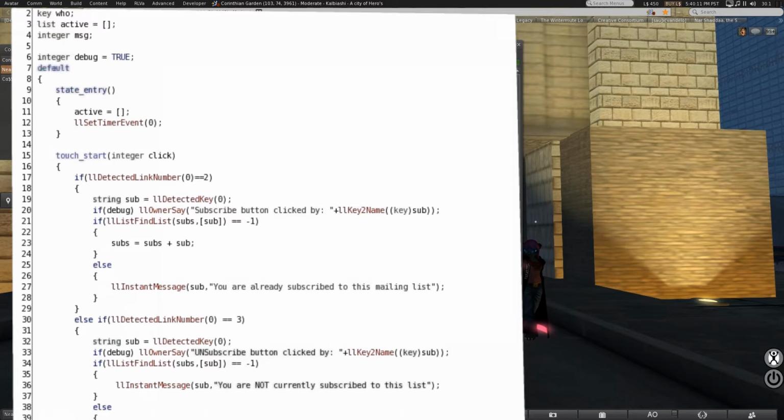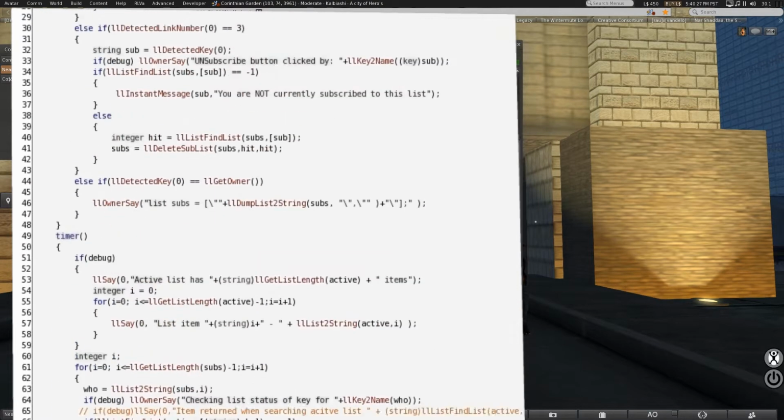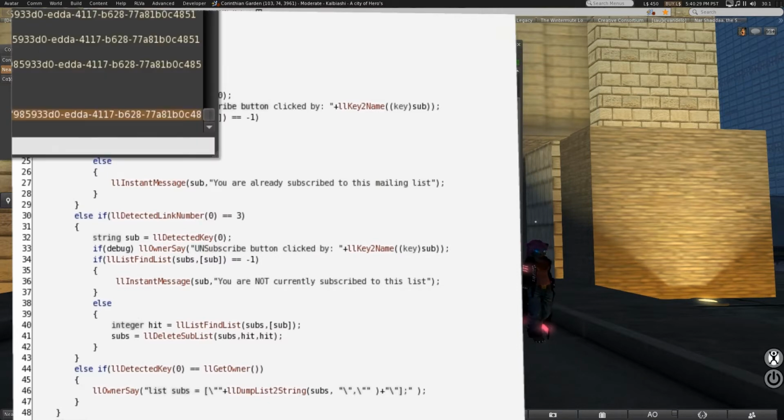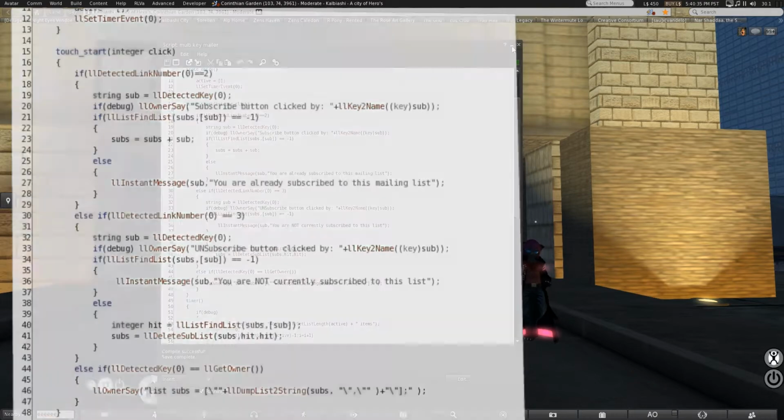Anybody that's removed themselves from it, it will have removed from it. Anybody who's added themselves to it, it will add. So that is how you would fix the problems I had with the original version, the 3 errors I made, and give yourself an easy way of updating it to keep current with any new subscribers.